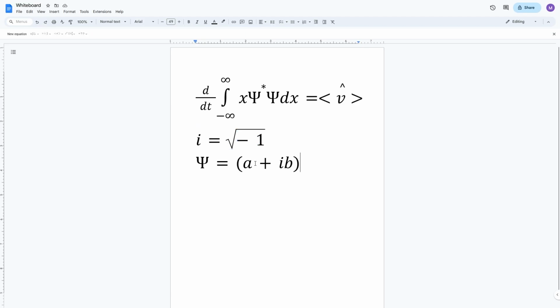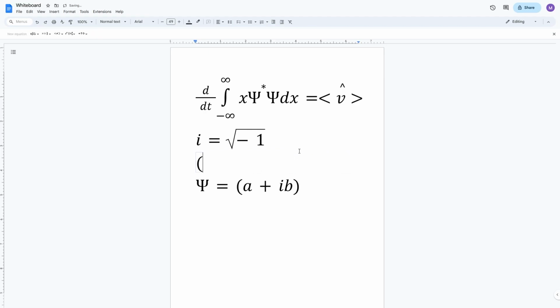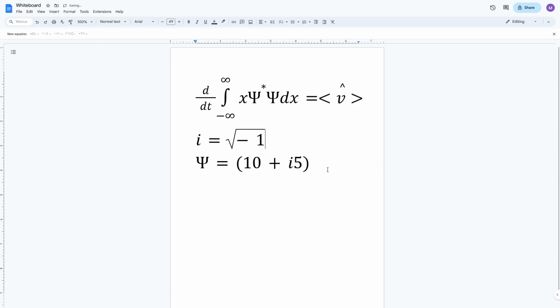And so we have this real number, this imaginary number, which we multiply by another real number to get some value. So for example, if A would be equal to, let's say, 10, right? And B would be equal to 5, then we would get 10 plus 5i. This is just kind of the magnitude of the imaginary number, just how imaginary it is. So we get A plus Bi.